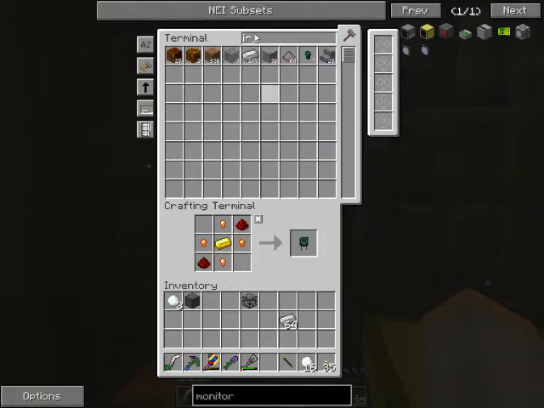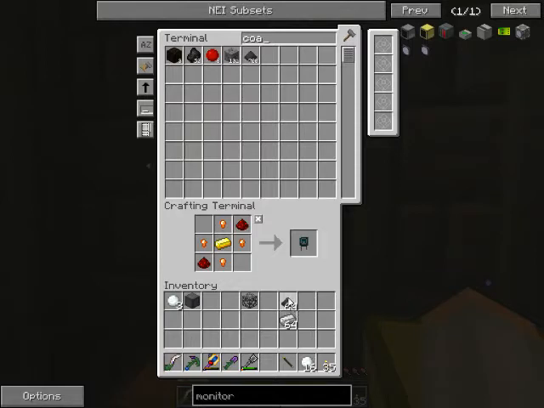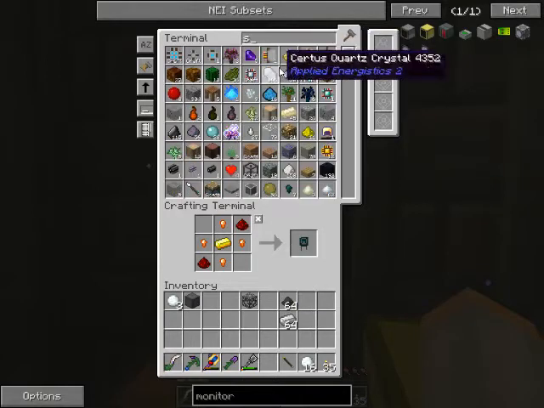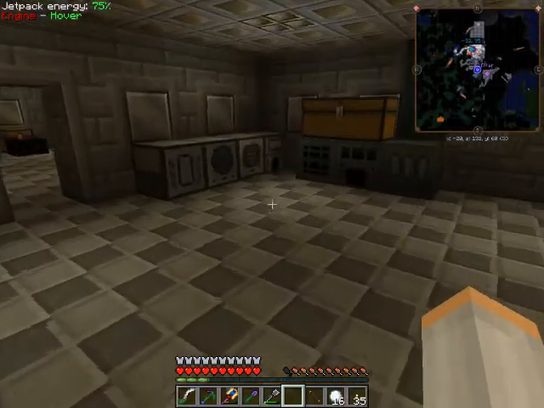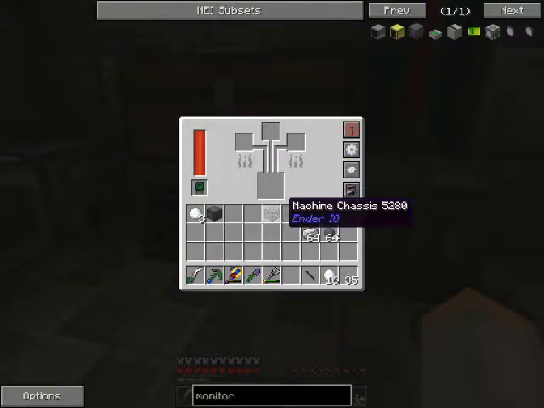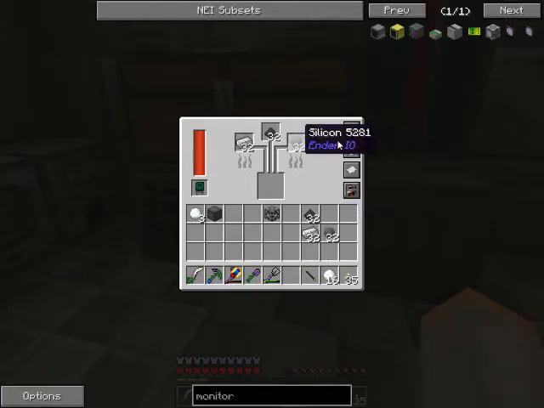Some iron, coal dust, and silicon. Alright. Not sure how much of this we'll need. We'll do like half a stack of each. It's probably way more than we really need actually. I think I want to take some away.